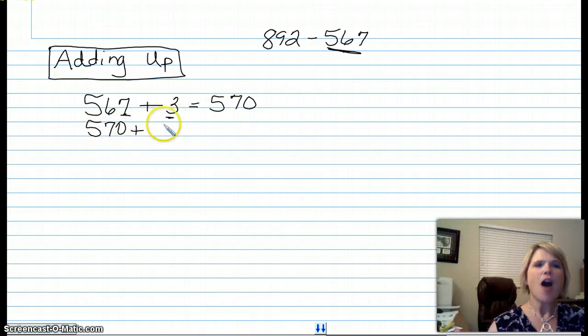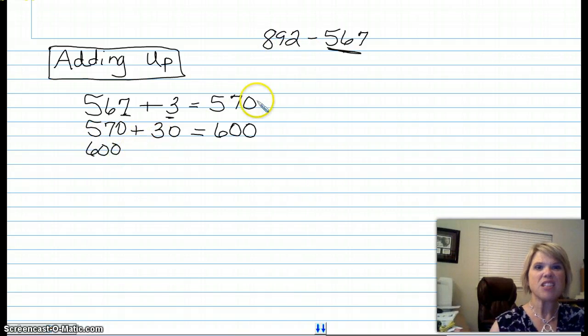That's right. Hopefully you said out there, I'm going to add 30 to that. Think about why. Why are you going to add 30 onto this 70? Compatible numbers, right? Gives you 600. Remember, we need to get to 892. So some of you might be ready to just add on 292, but some of you might not be ready there. So let's just add on 200. That gets us to 800. And then, starting from 800, we add on 92 more.